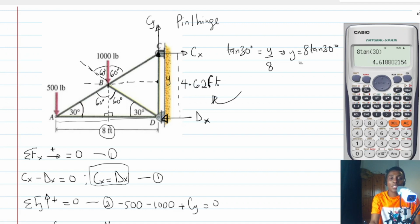Now look at this. You can see that clearly alternate angles are equal. So here is 30, right? And then alternate angles are equal. So again, here is 30. Is that not interesting? So I am just doing this so that you can appreciate what we are doing right here.